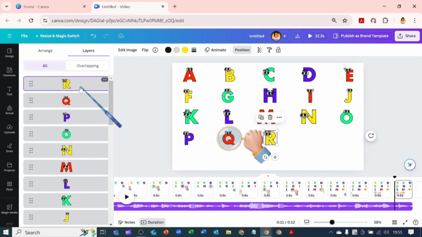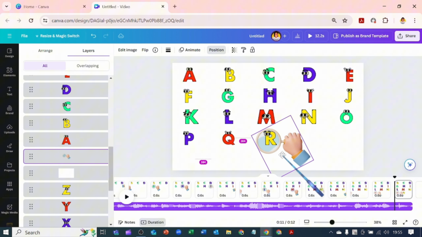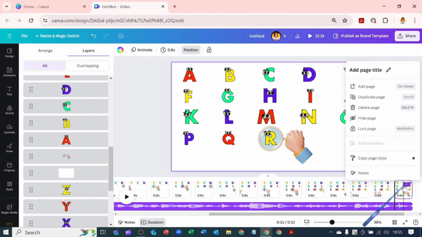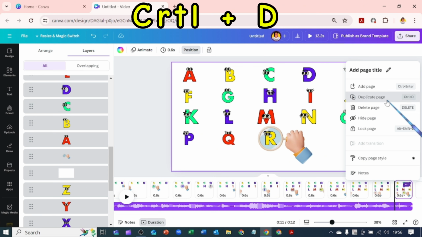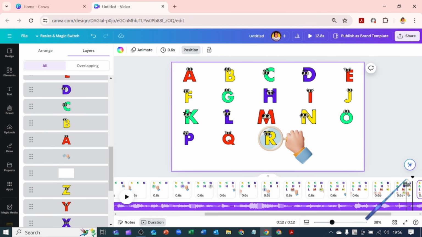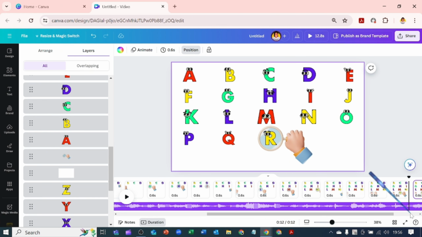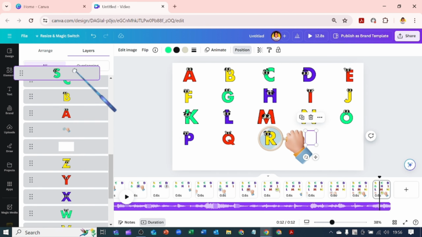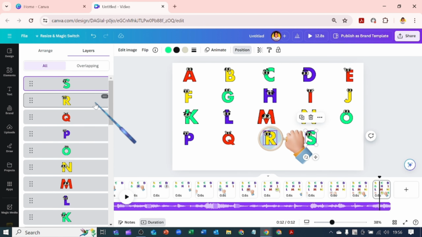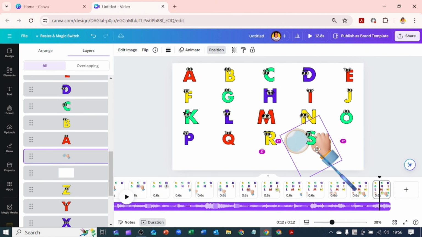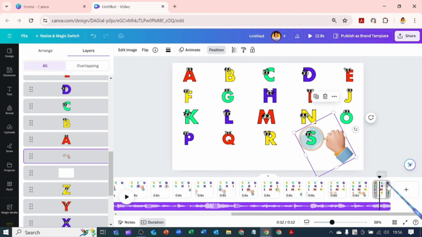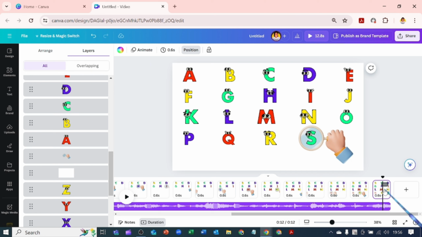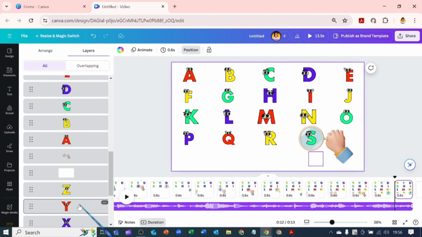Oh, sorry, I forgot to mention how I'm duplicating the page. I'm clicking Ctrl+D on my keyboard, or the three dots to bring out the duplicate. If you notice, I just did the three dots for this one, but what I was doing before now was clicking Ctrl+D on my keyboard, and it duplicates the page like I just did now.